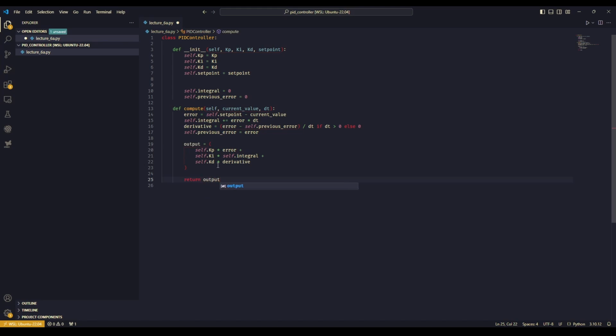Now, if you were to make output limits, for example, so you were to restrict the output power from exceeding a certain value, you would return output or the maximum value. So for example, if the output was above the maximum value, you'll just clip it at the maximum value. So for now, if we keep it simple, return output, and if you have a limit, return the limit if the output is above the limit. So that's simply it. That's our PID controller class, and in the next two lectures we'll be using this PID controller class in our two different models.